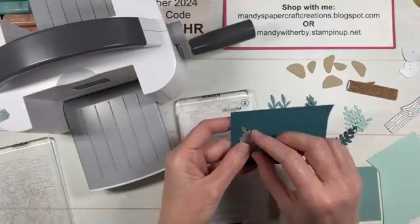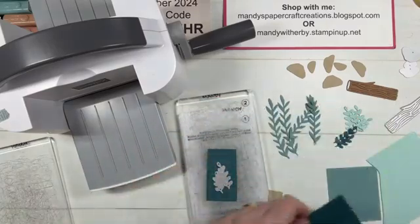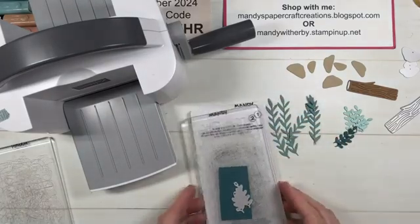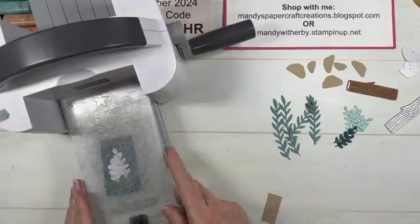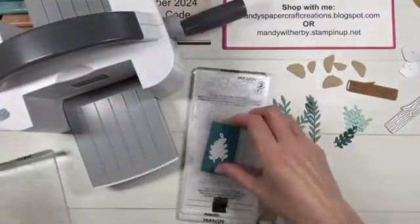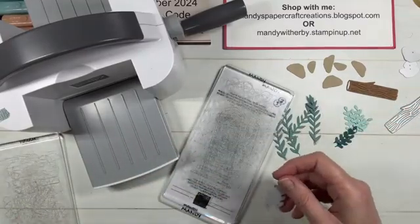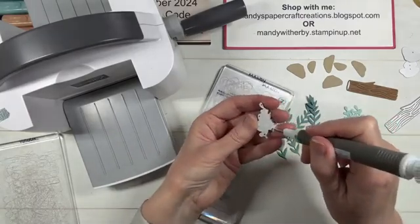I'll do one more set and then we will move on and we'll start putting everything together. So often when we're making these cards, it's in the individual elements that takes the time, and then once you start putting it together, everything sort of comes together and it's a lot quicker then. But it does pay to take the time just to make all of those little elements when you're doing scene cards, because it just makes everything so much more beautiful. And all those little details make a difference on your projects.